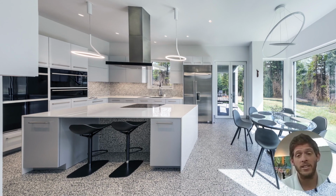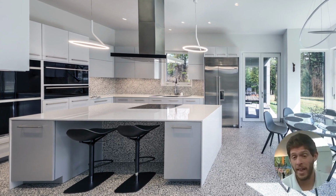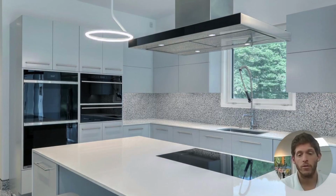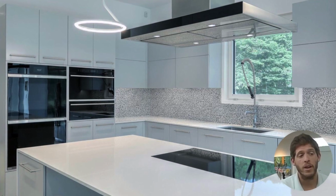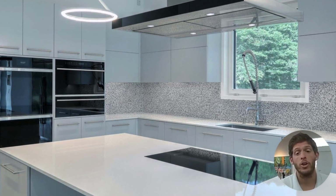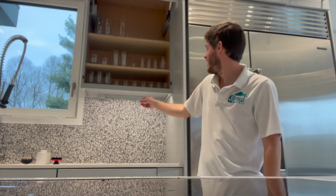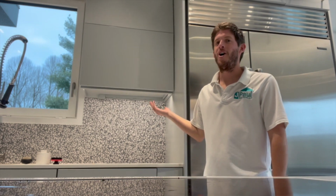The kitchen in this house is a totally custom kitchen, flat slab, so there's no trim, no panels, no moldings. They're all flat slab cabinetry, and they're all full overlay, so it's very nice and tight. The reveals are very minimal. And some cool features in this kitchen: all the upper cabinetry is touch latch, and it's electronic. You go up to a cabinet, you push your finger up against it, and then zzz, the cabinet goes up, and on the way back down, you push a button that's in the cabinet and it goes right back down. It's a very cool feature.